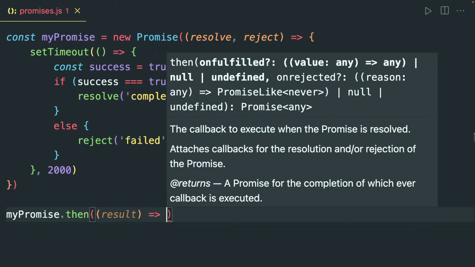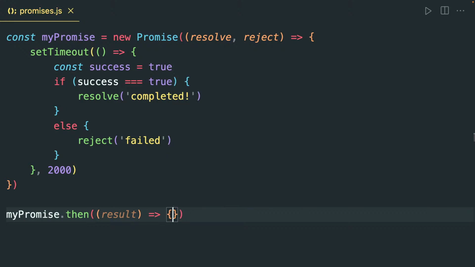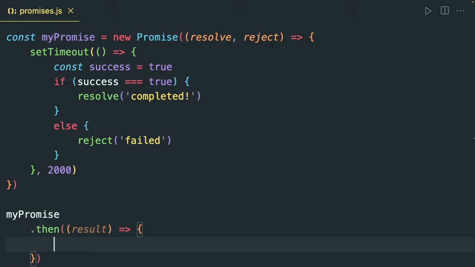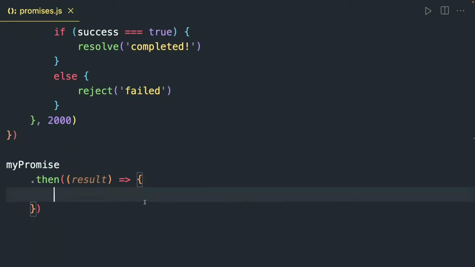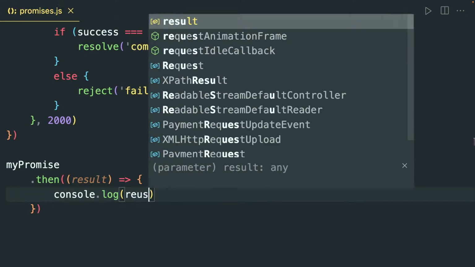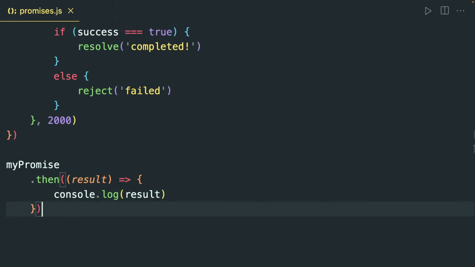So here I can put a result. myPromise.then(result). Then I can say fulfilled, or simply I can console the result, right?